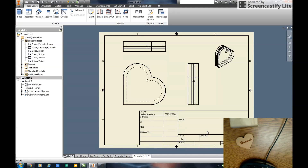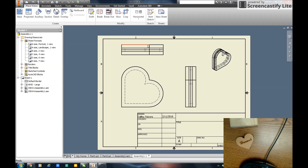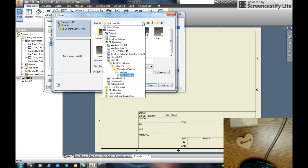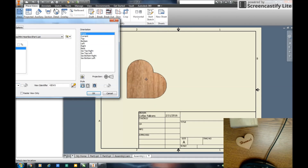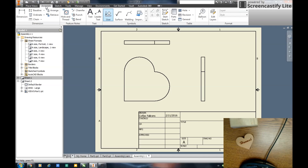This is sheet two of two because that C-size paper was my first sheet, so I need to go back and delete that sheet out. I'm going to create three sheets here — one for my assembly and one for each of my parts. I'll create a new sheet, place a part from the desktop folder, scale it one-to-one — this will be my second sheet. I'll drop an ISO in here and dimension it. You want to put dimensions on them; you do that under Annotate, Dimension. To fill in text, use the text button.